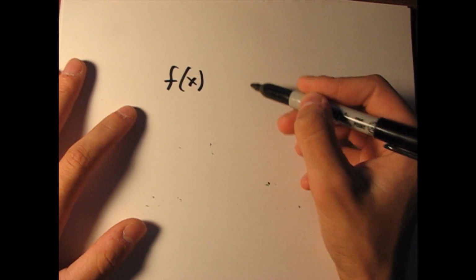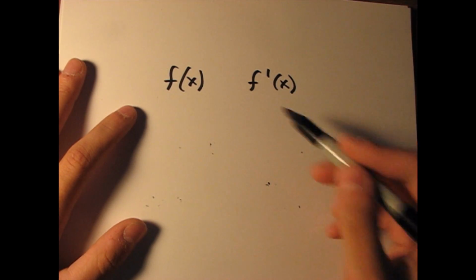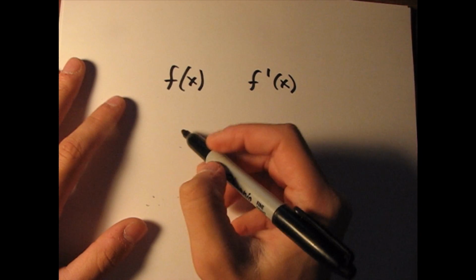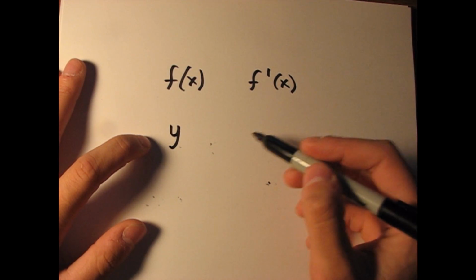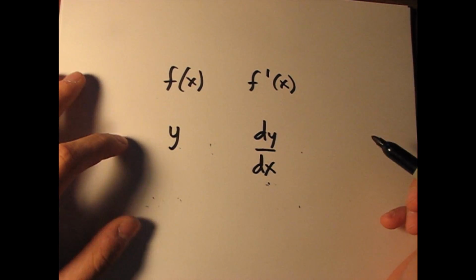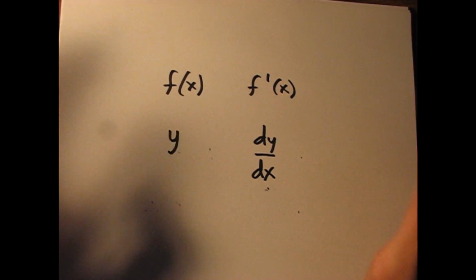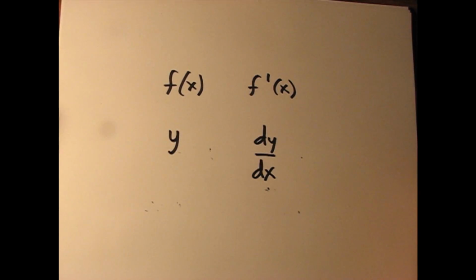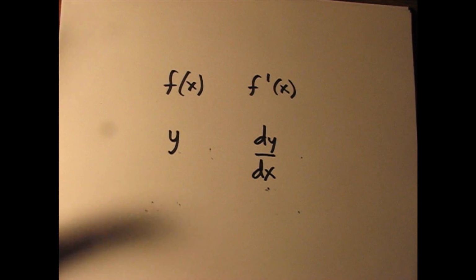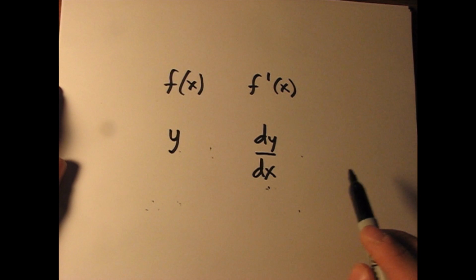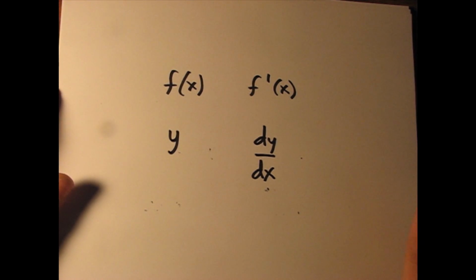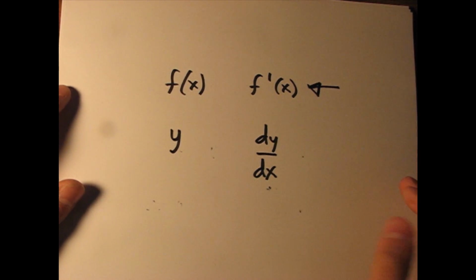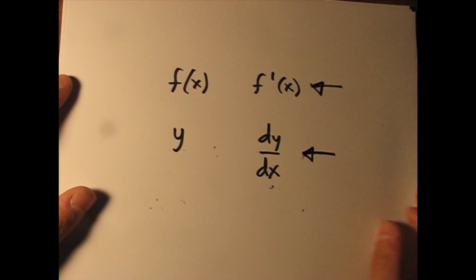There are two ways to represent symbolically a derivative. There's the function way, so the derivative of f of x is f prime of x. That's how you pronounce that. It's like a little apostrophe. And otherwise, the derivative of y is dy dx. Now, way back when calculus was being invented, it was basically discovered by two people simultaneously, separately too. They were Isaac Newton and some guy named Leibniz. I think Newton tended to use this way to represent his derivatives, and Leibniz used this way, if I'm not mistaken, which I might be. But that was just a little FYI.